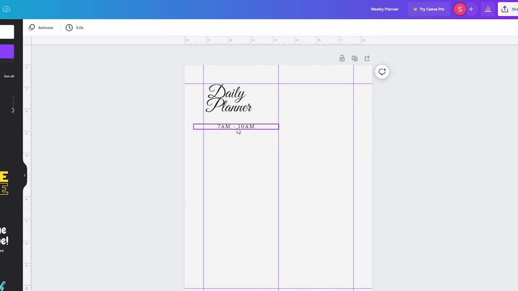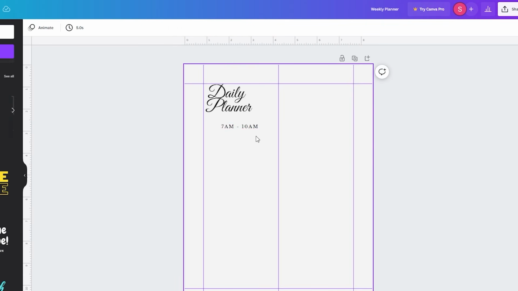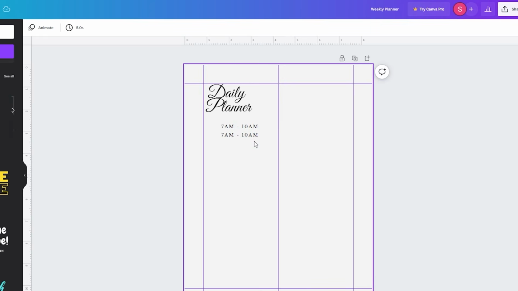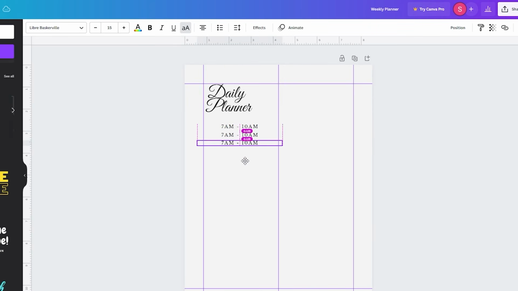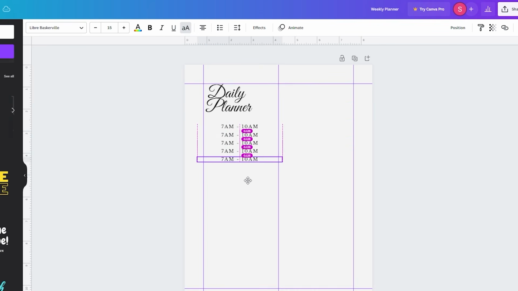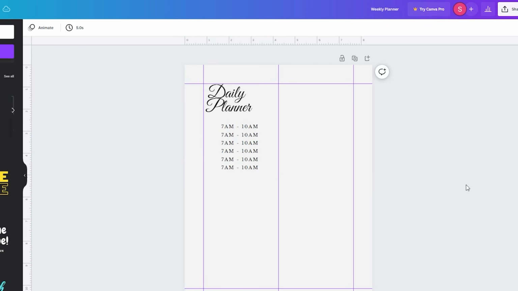There we go. And then, just to make sure that you don't have to constantly bring the text in again, you're just going to copy this, paste this, bring it right down here, right under it. And you're going to do that step again and again until you have the amount of texts you want. So paste, bring it down, set it right here, paste, bring it down, set it right here. So you get what I mean. Once all the planners you have are set up like this, I'm just going to have this many planners. I don't need more. So there we go.